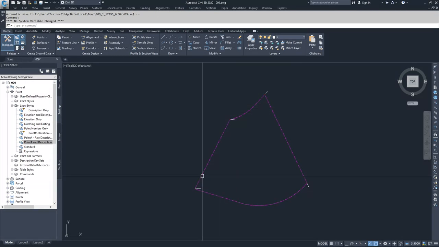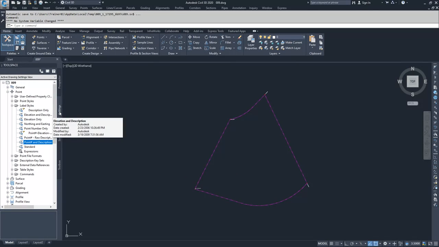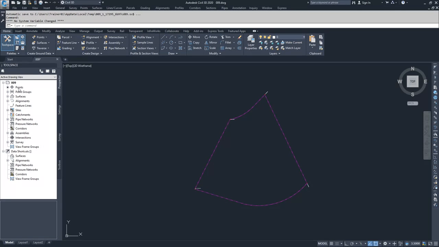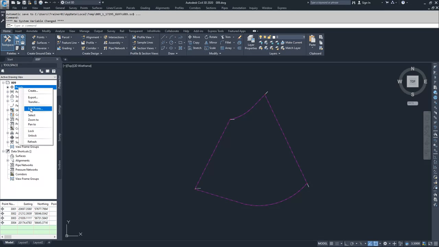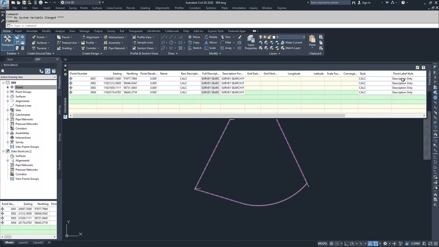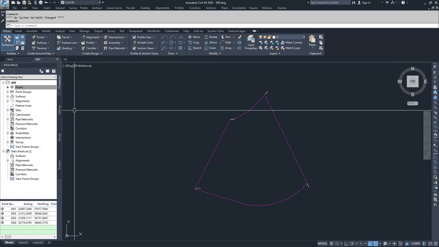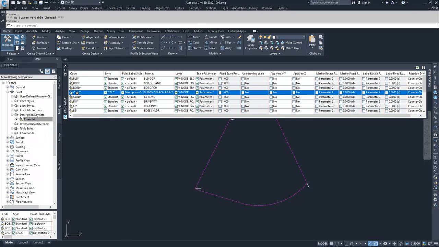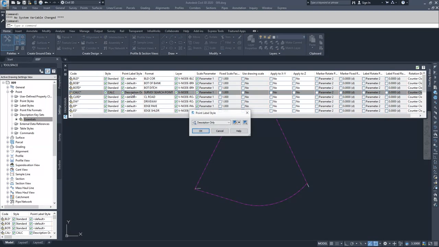And hit OK. Now, inside of our label styles, in the settings tab of our tool space window, you'll see that we have a point number, raw description, full description label style. To apply that, we could do it the way we possibly might have done it, by editing points and forcing the point label style. But as we did when we forced the marker style, we have a description key set for our calc points. So we're going to go to description key sets, essentials, edit those keys. We're going to go to our calc, go to our point label style, choose point, raw description, full description, and select OK.